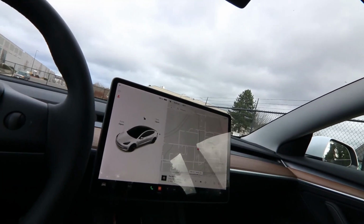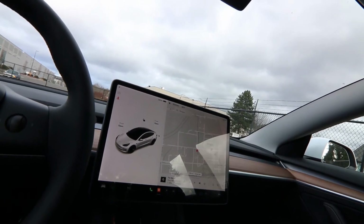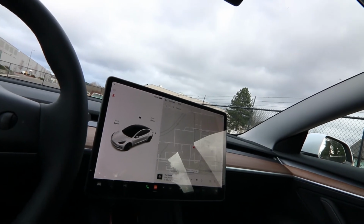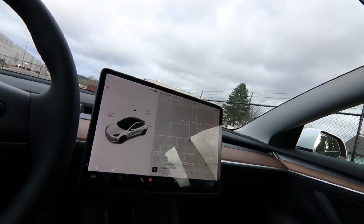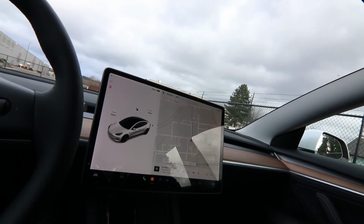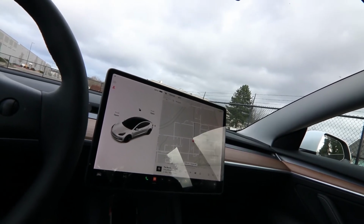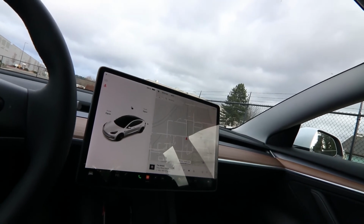My dad's in the car business on the East Coast, and not to name names, but they had a customer that bought an EV from another company, and she needed to do a somewhat common, regular commute from Boston to New York City and back, and it wouldn't work. The EV that she had, she couldn't find sufficient charging to do that trip. So she traded that in for a Tesla Model Y, and of course, no issue supercharging.